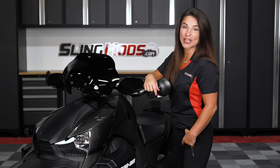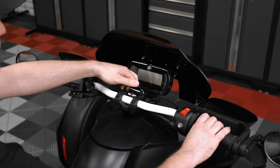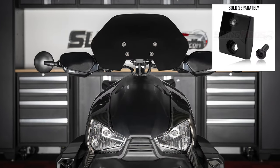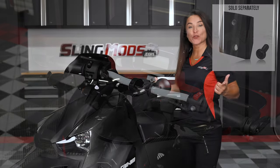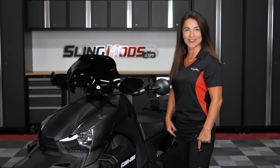If you're running the factory handguards on your Ryker and you ride with your handlebars in the forwardmost position, you're gonna need our optional riser kit. The riser kit will lift the shield up and push it slightly forward so that it's compatible with all handlebar positions. Without further ado, allow us to walk you through the installation process on one of our shop Rykers.